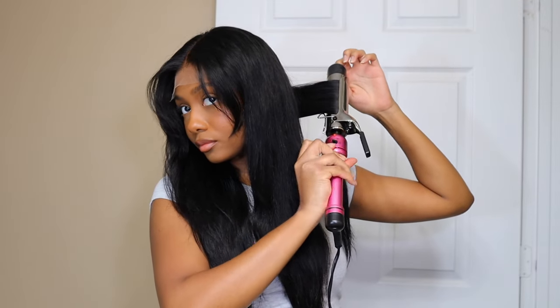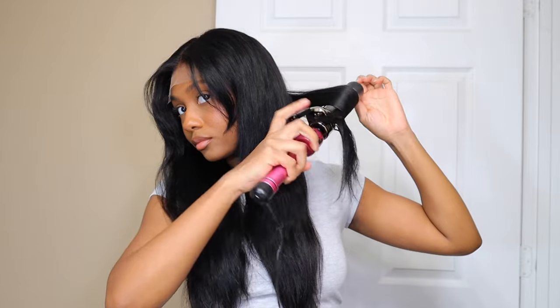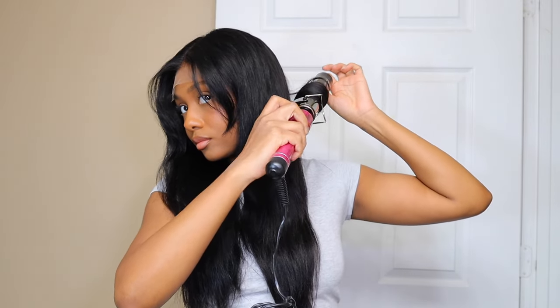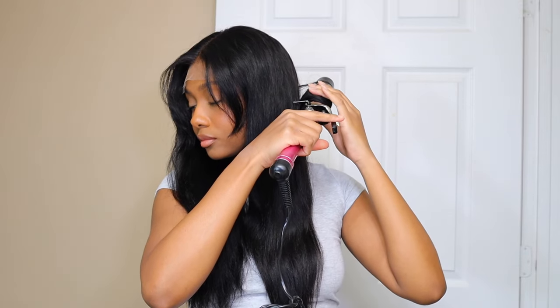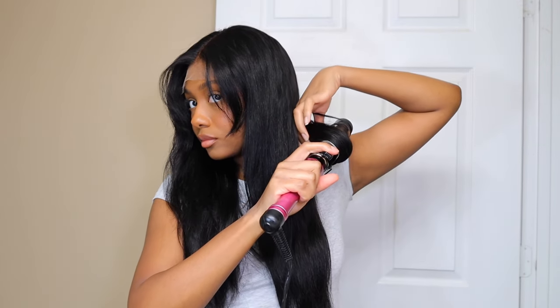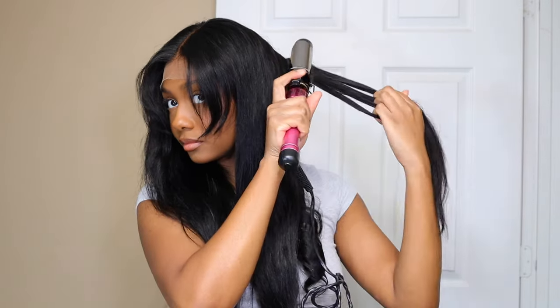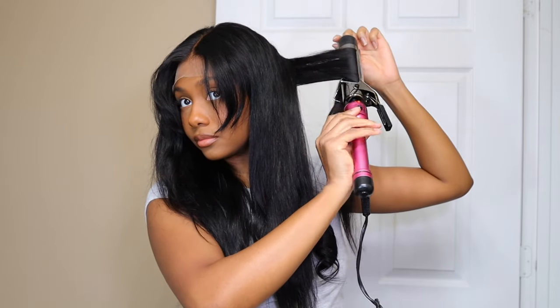This is my first time trying out this company, so I'm super surprised. This may be a favorite wig of mine. Like, I love the cut, I love the bangs, I love curtain bangs. So this is definitely one of my favorite wigs. Just the style alone, I love it.